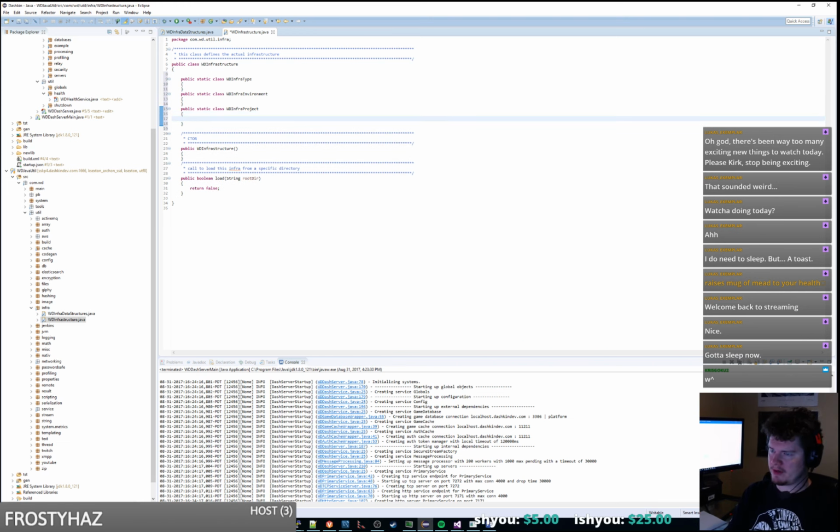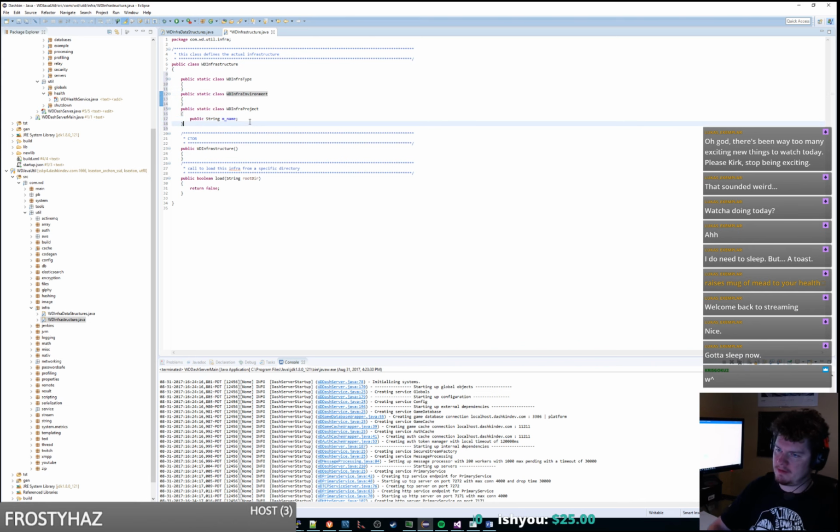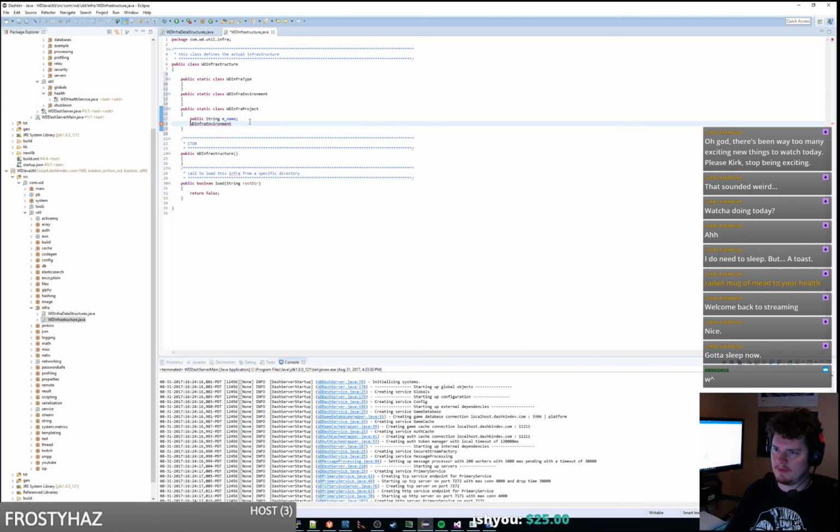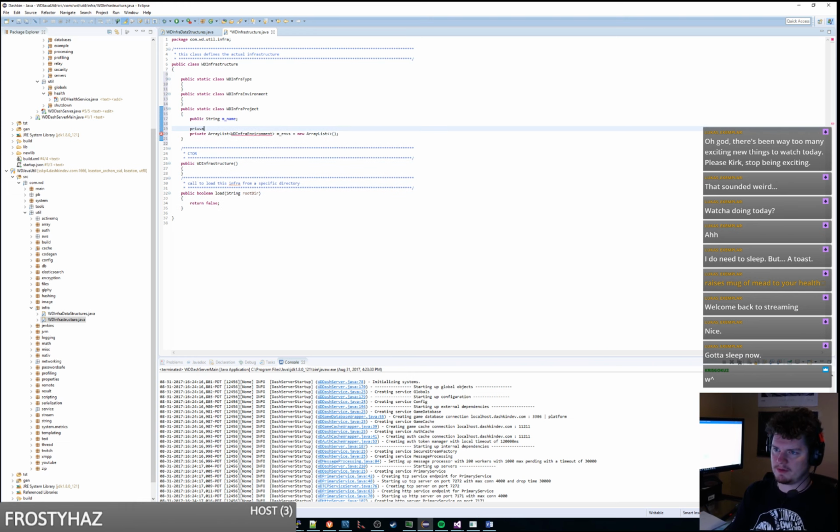Alright, so a project is going to have a name, and it's also going to have environments, and it's also going to have a map. So you'll be able to retrieve a specific environment you want by name.